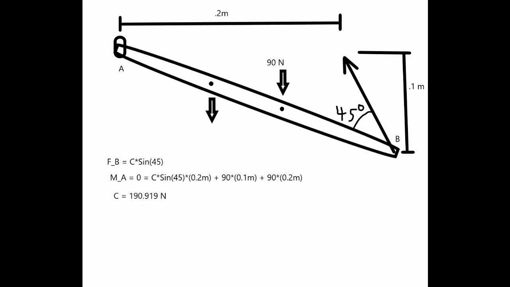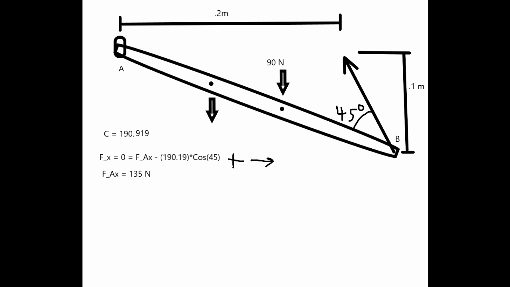The first 90 Newton force is 0.1 meters horizontally, and oh no, we have no idea how far away it is vertically. We could try to guess by taking out a ruler, making a scale, or we could not worry about it because we only need the horizontal direction as the force is downward, so only the perpendicular distance is necessary. Same with the second 90 Newton force. With one unknown variable, we can easily solve the equation for C, which is the resultant and not C in the y direction. Now, we can solve for the reaction forces at point A knowing the value of point C.